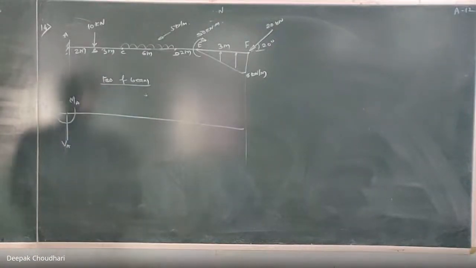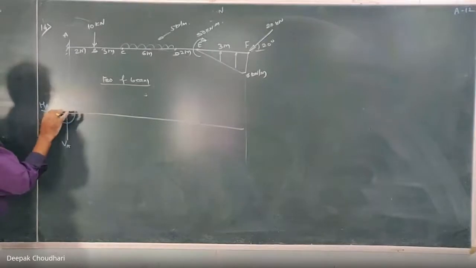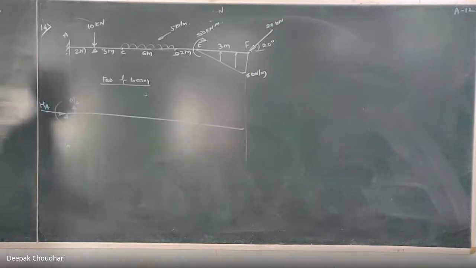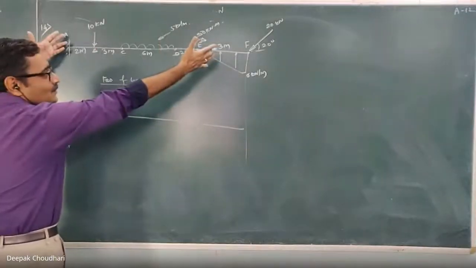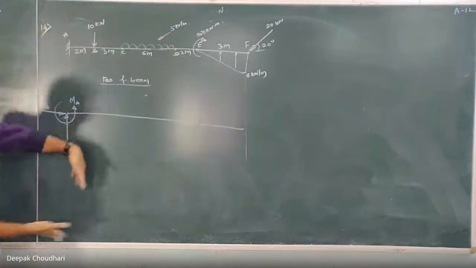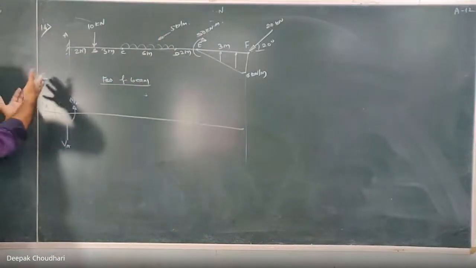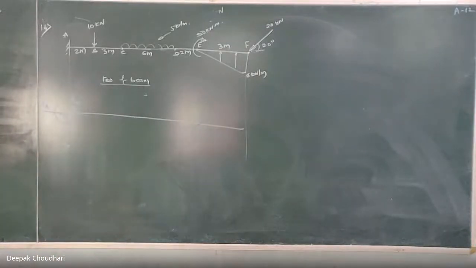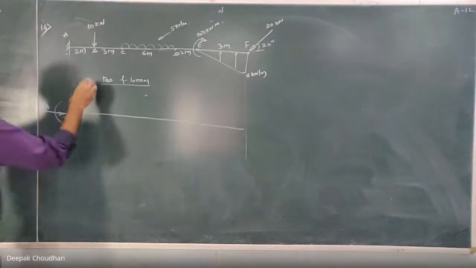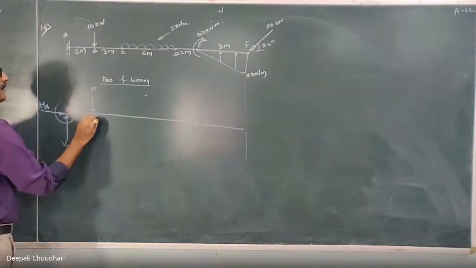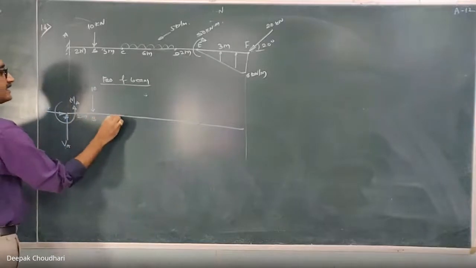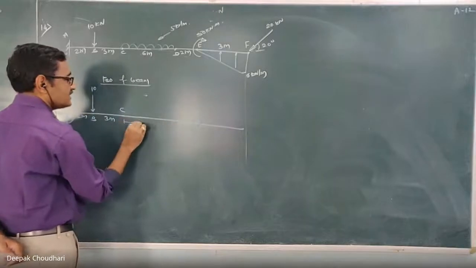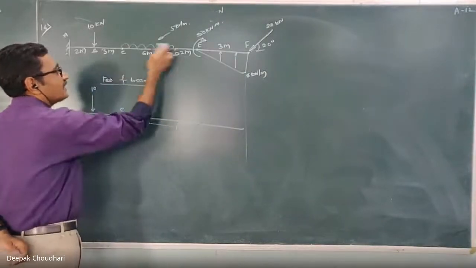Now for all these 3 unknowns, initially you have to assume the direction. So I am assuming that HA right, VA upward, and MA is anti-clockwise. Here because I am assuming that most of the forces are downward. So these downward forces are producing the clockwise moment. So to balance that, the reactive force has to apply the anti-clockwise moment. Okay. Here, then this 10 kilonewton force at point B. Then this is the C point, this distance is 3 meter. Then C to D, this distance is 6 meter. Show the distances properly. Convert this UDL to an equivalent point load.